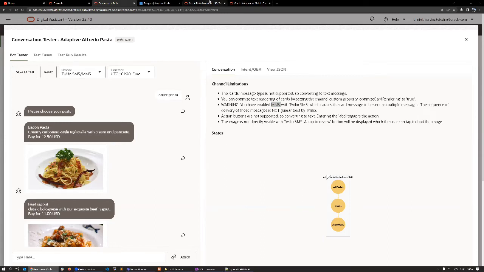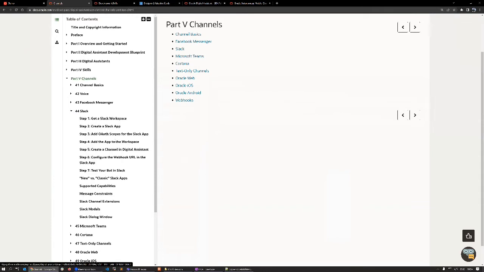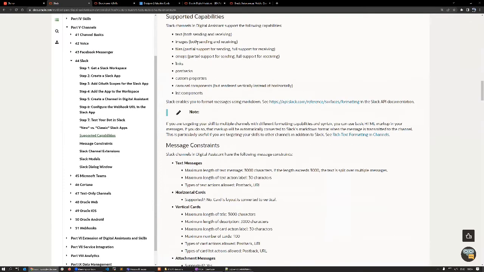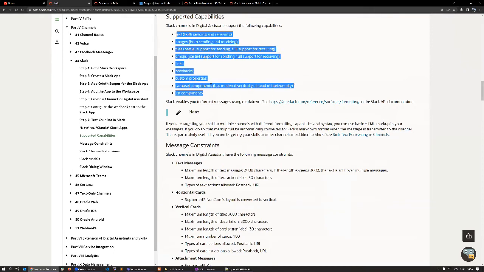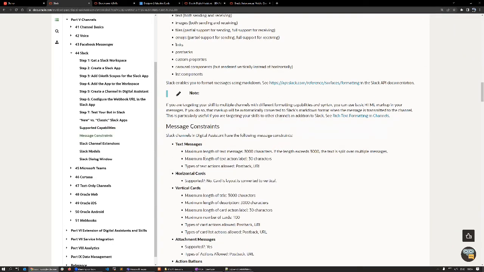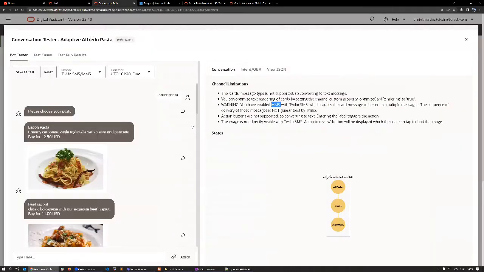The important thing here is that all of this is documented, right? If you come here, everything is documented. Here in the documentation, you have the documentation for all of the channels. If I expand, for example, Slack, and for all of these, you'll have two topics which are supported capabilities and message constraints, right? For all of these channels, you'll have exactly a description of what we support for every individual channel, but also some of the constraints. And these constraints come from the channel itself. These are not ODA constraints, right? But all of this is documented. You don't really need to go with a trial and error approach. You do have all of that information up front. And this is really useful to help you customize how you actually want to work against all those different channels.